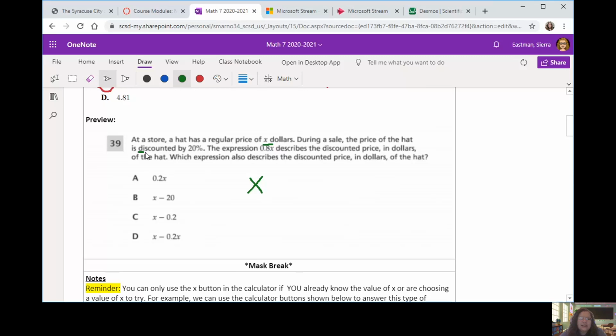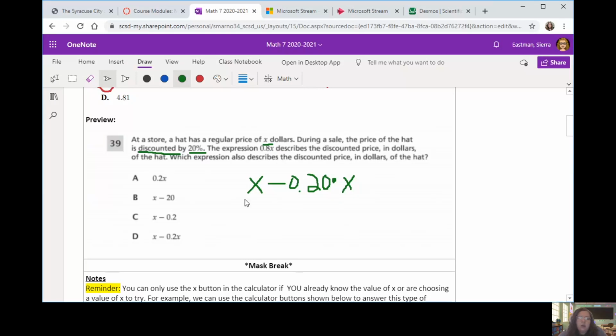Then they say the word discounted. So we know we are subtracting some type of amount. And when we have a percent, we're not only taking that percent, and I'm using the decimal version of it here, we're multiplying by that total again. Remember, anytime we have a percent, it has to go along with that total so you can actually figure out how much that is, okay?